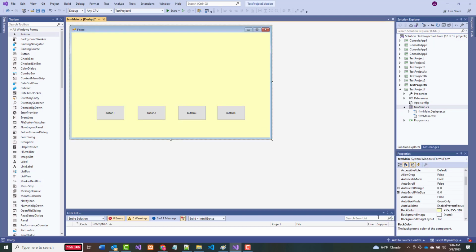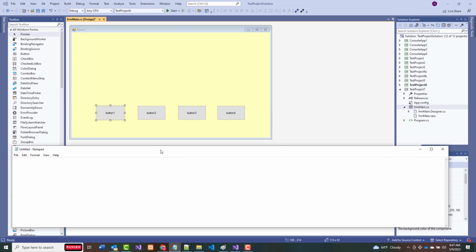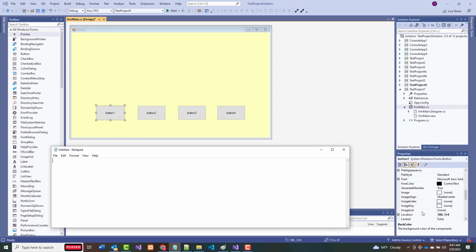All right. Now, what I want to do is make 4 forms that are going to look very similar to one another. But I want these buttons to pretty much line up. So what I'm going to do is figure out exactly where my buttons are. All right, so this first button, I want the location, so that's at 100, 314.